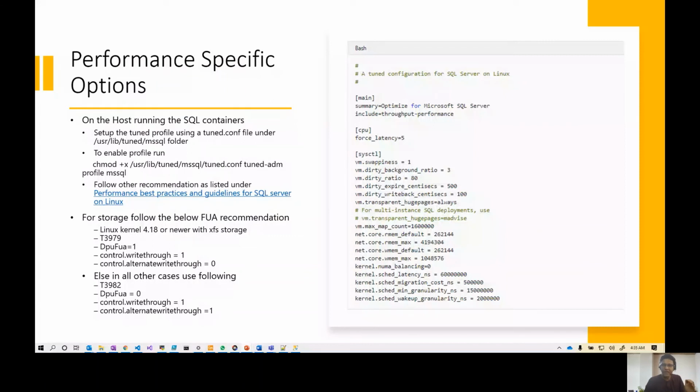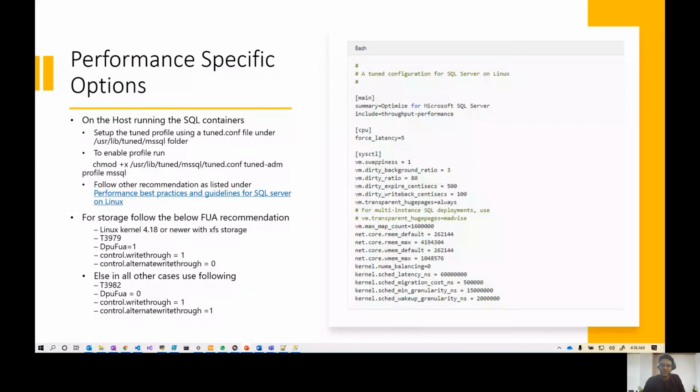And if you have FUA, which is the recommended practice, mostly with the XFS file system, most devices currently have this enabled. So if you have FUA enabled and your Linux kernel is 4.18, then on the storage provider or the host which is providing you the storage, these options need to be enabled.